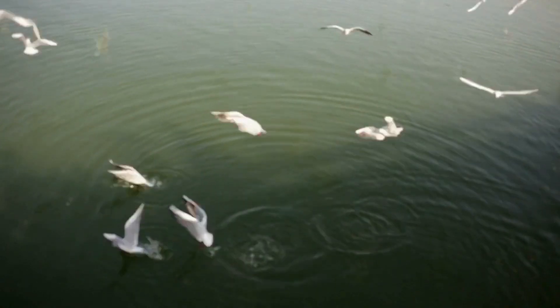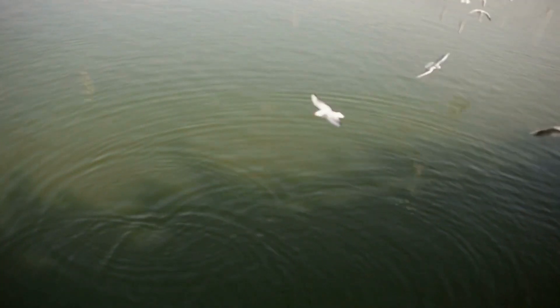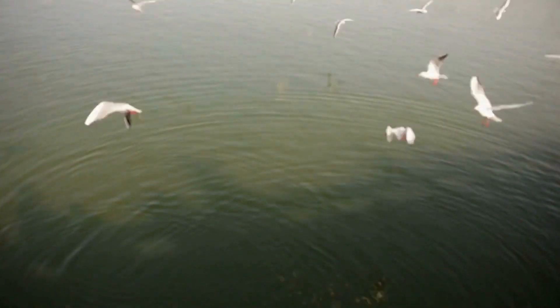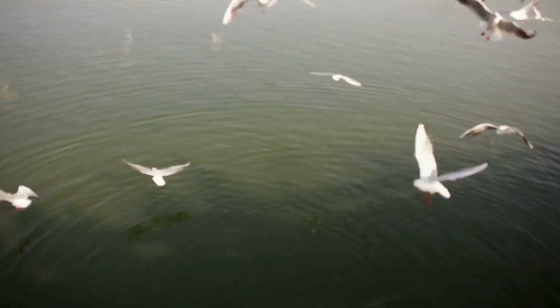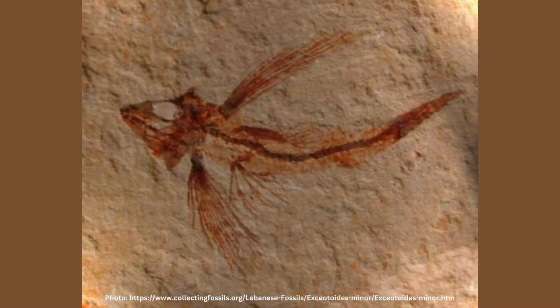While this is an excellent defense against fish, it also makes them more susceptible to being preyed on by fish-eating birds like gulls and frigate birds. Despite this, it's generally a helpful way to escape predation, and they've been doing it for millions of years. The earliest fossils of fish with this adaptation date as far back as the Middle Triassic period, about 240 million years ago.